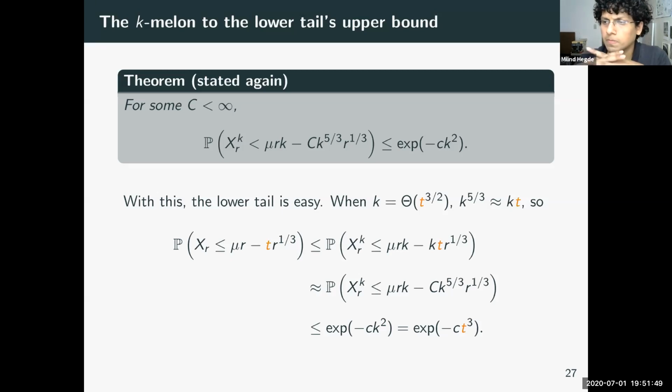Also, the result holds not just for a fixed value of k. You can take k as a function of r as well. It holds for k up to a constant times r. Okay. You can take it to be a function of r as long as it's up to a constant times r. Because you'll be finally taking k as a function of r, I think. You're taking k to be a function of t, and t could be a function of r. That's right. But remember that t is at most r to the 2/3, right? Mm-hmm. And therefore t to the 3/2 is at most some constant times r. And up till that range, the theorem is true. I see. Yeah, that's important. That's true. To get the full r to the 2/3 thing, you do need to allow k to depend upon r.